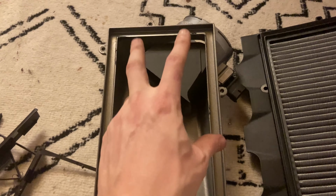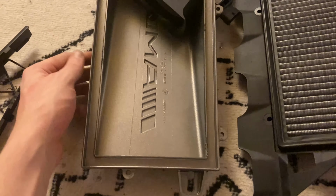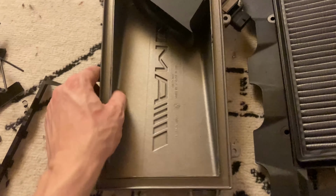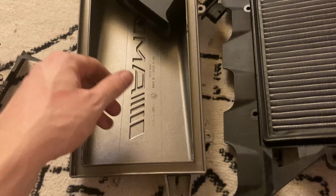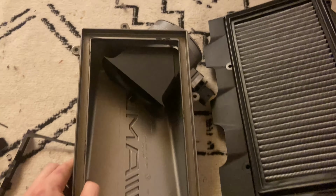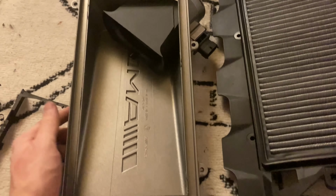All right, finished up the second one. This one required no heat, interestingly. I don't know, it just didn't have as much glue from factory, so I started pulling up on one side and it literally just started coming off. So that was nice. Go ahead and get this cinched down, and yeah.